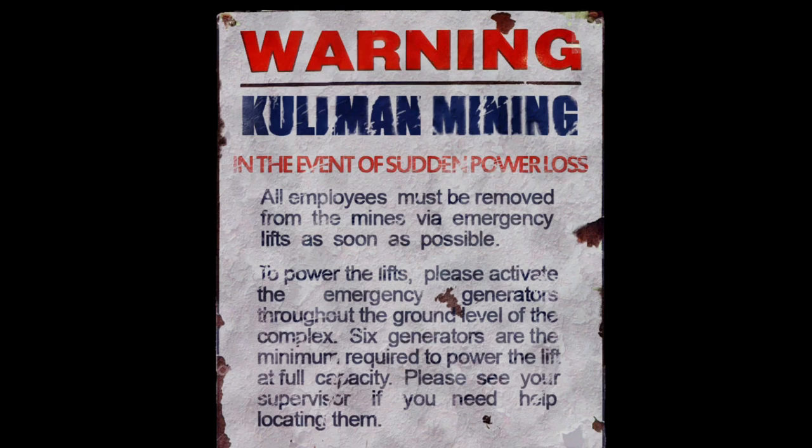Warning: in the event of sudden power loss, all employees must be removed from the mines via emergency lifts as soon as possible. To power the lifts, please activate the emergency generators throughout the ground level of the complex. 6 generators are the minimum required to power the lift at full capacity. Please see your supervisor if you need.